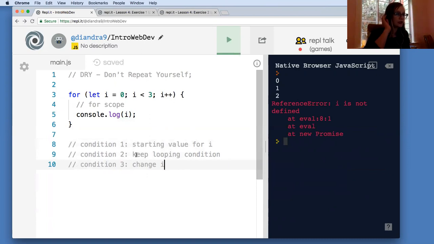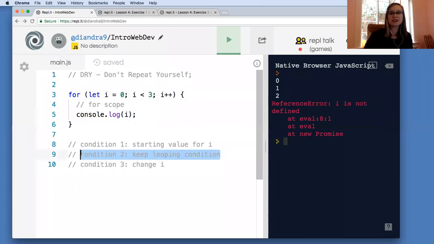Okay, so here's how we think about it. We need a starting value for I. So condition 1 will only run 1 time at the very beginning. This declares I. Notice I used the let keyword. Let is critical for loops because I is going to be changing. I has to change. So a loop will not work if you use const. By default, your starting value is probably going to be 0. That's just how it is. So we declare our value, we declare I, and we start it somewhere. Then we have a semicolon to say, okay, next condition.